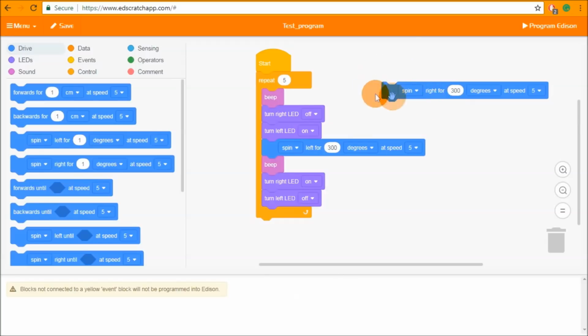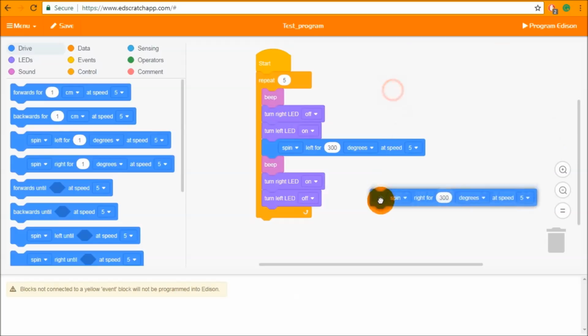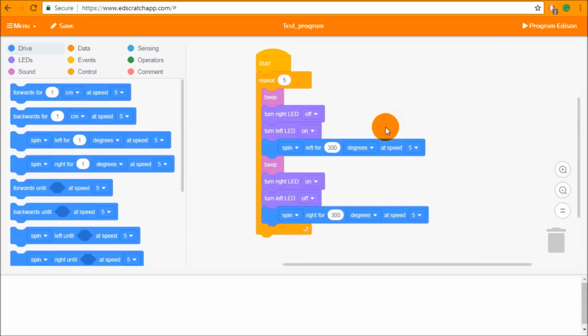In this case, if I was expecting this spin block to be downloaded into Edison and it's not going to be, this warning is the one that tells me that that block is not going to be there. The rest of this program will work perfectly fine in Edison, but it will not ever do this spin. So that is trying to tell me that the program's not going to behave exactly as I expect it to. That is okay. The yellow error messages are just a warning, and Edison will still accept a program download with a yellow message.